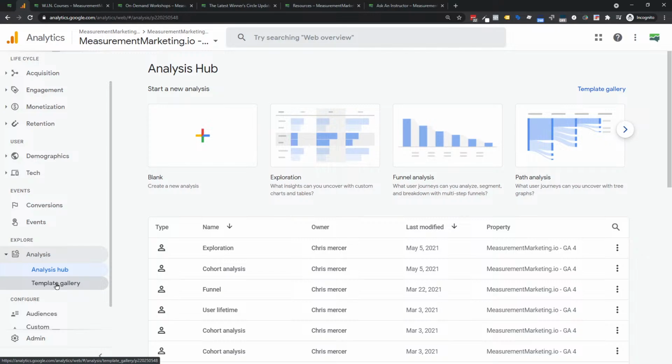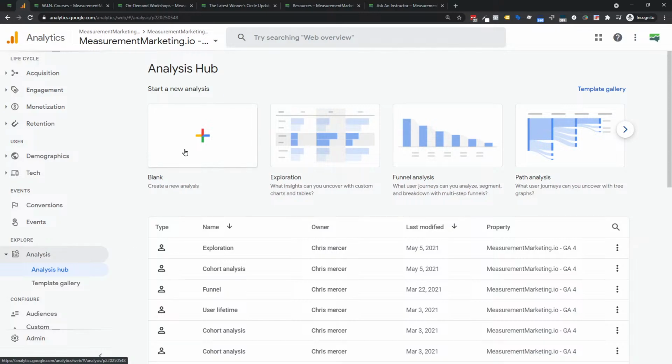I like the idea of templates as an inspiration, but we really would recommend that you don't just copy somebody else's template, because a lot of times those were created to answer somebody else's questions, not specifically yours. And so it's always better, at least in my opinion, to create something from scratch so that you can get answers to your questions.